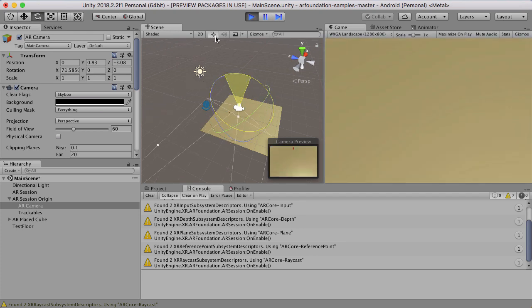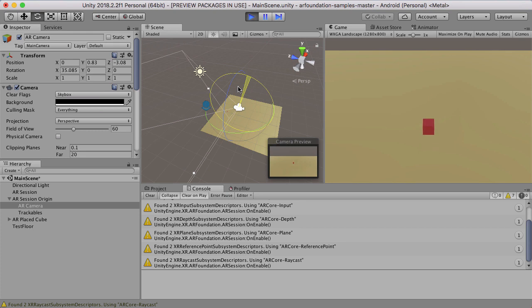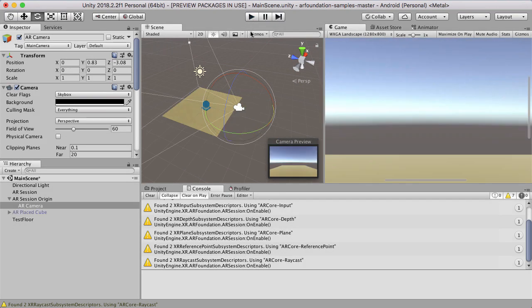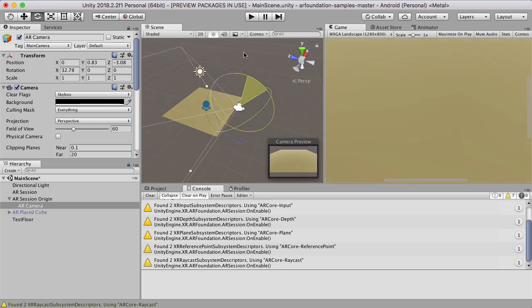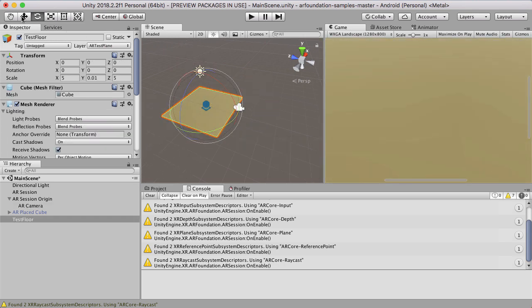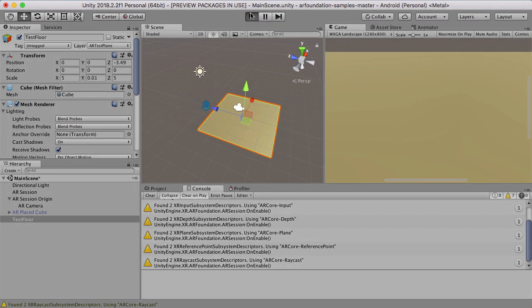We haven't placed the cube yet. We're just moving it around. But I want to do something where when we first start our app, if I look on the floor like that, and I move this floor back as well to here, the cube doesn't just appear out of nowhere. Can you see it kind of floated in, but it floated in from up there, which I don't really know why.